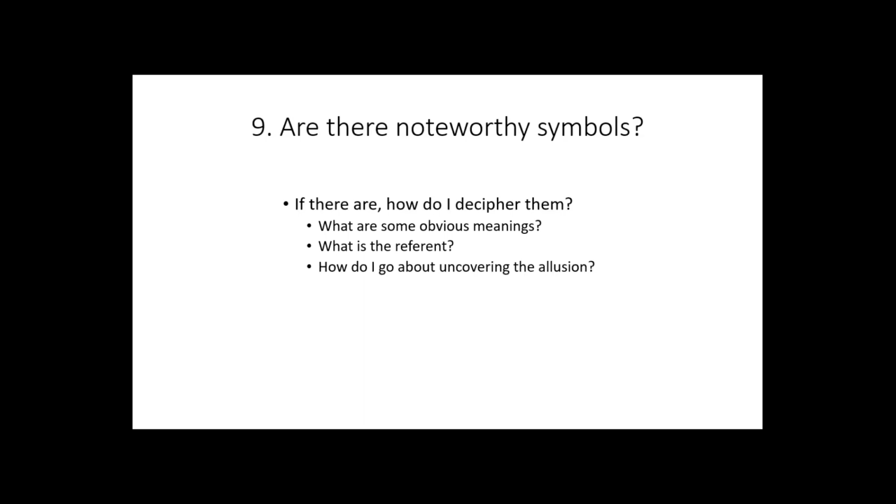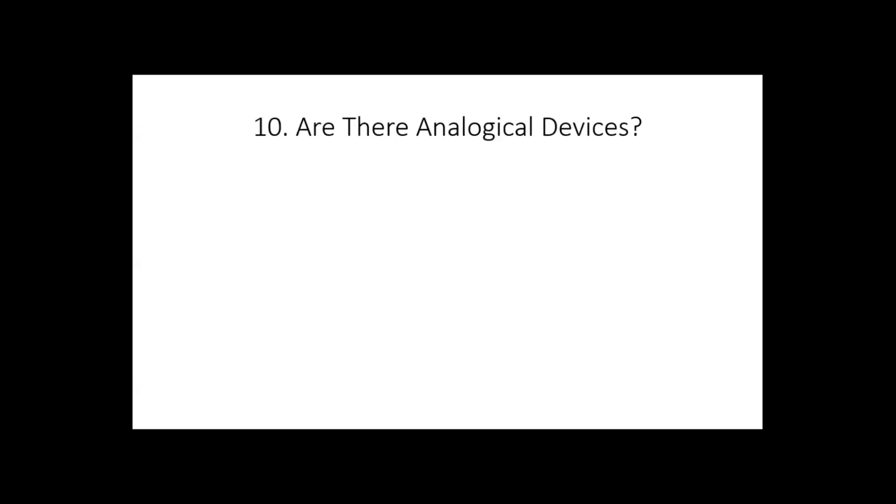How do I go about uncovering the allusion? What processes, what keys are there to discovering what it is alluding to and how it came to be? One thing that's interesting, how did it come to allude to that? Why does red mean stop and green mean go? What's the origin of that symbol? The lote tree, or the tree of life, and so on, is used in so many cultures and so many religions. So we know it has a specific meaning in the Baha'i writings, but it also has meanings in other literature as well. Are there analogical devices? And we're going to go over that next time.